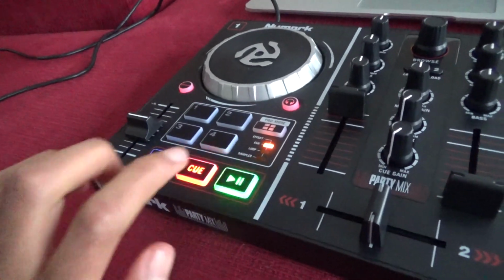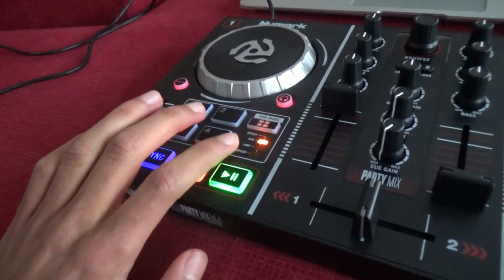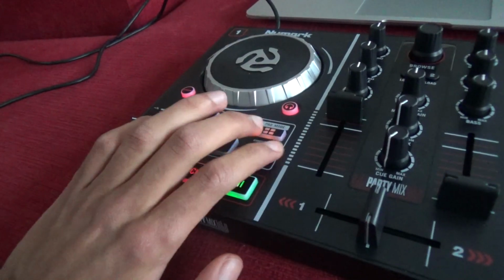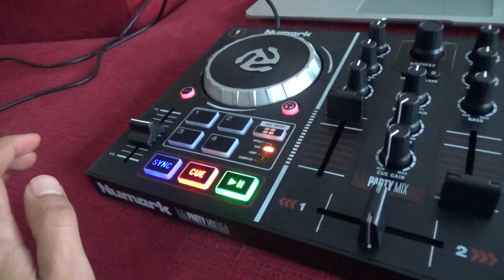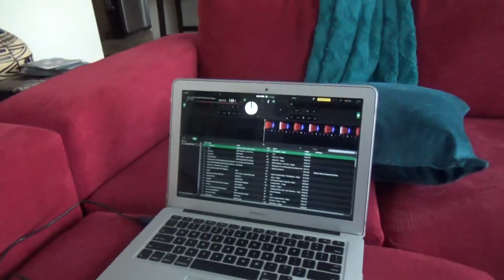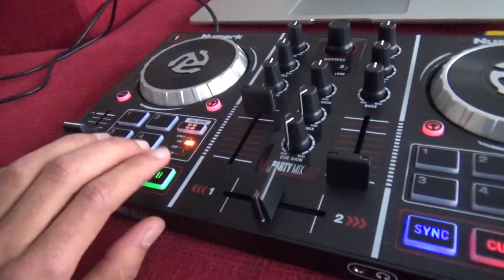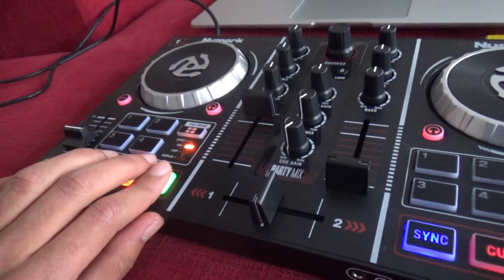Alright, now into effects. First of all, we got hot cue. This is our hot cue, just like our white hot cue. It's basically for when you're mixing. I'll show you what it looks like.